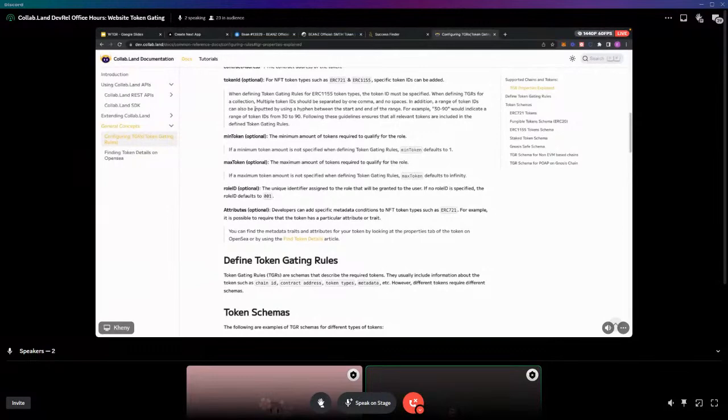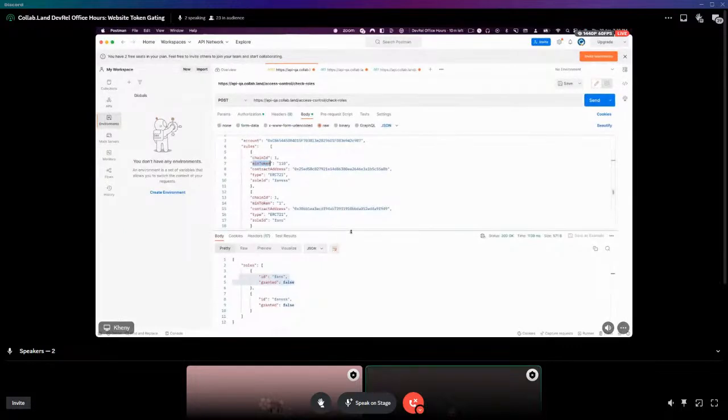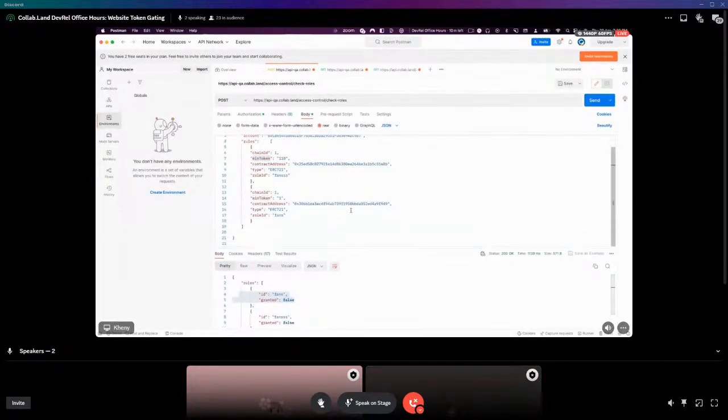And role ID is optional, but it can be tricky, right? This is something that came to light when we were working with the Success Finder team as well.